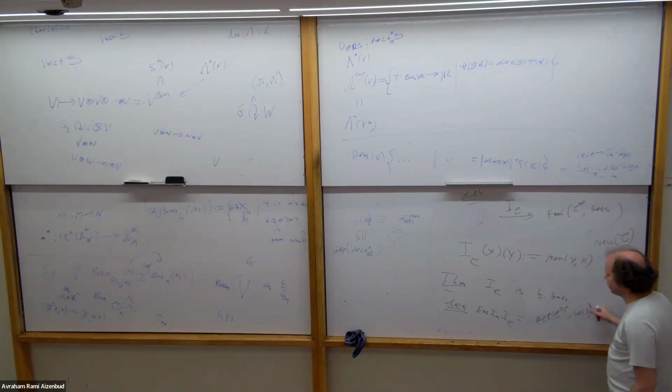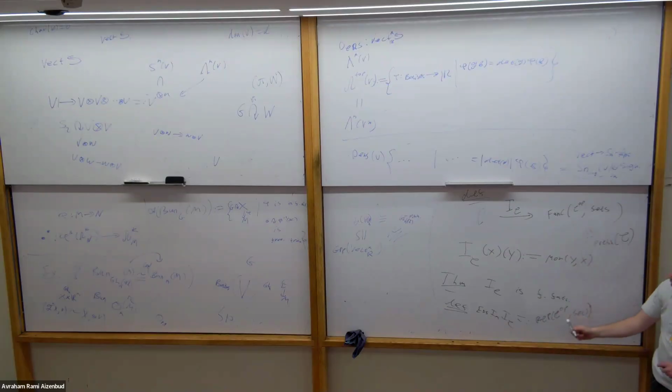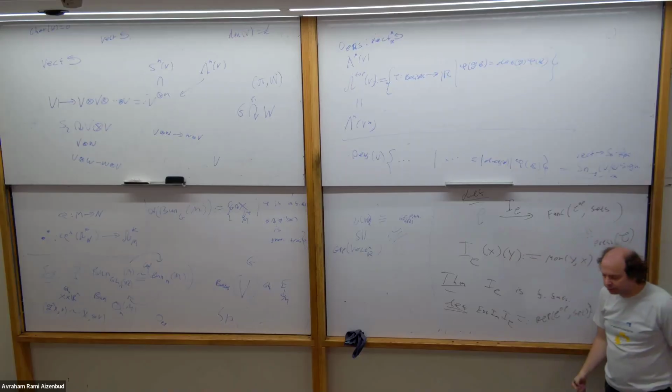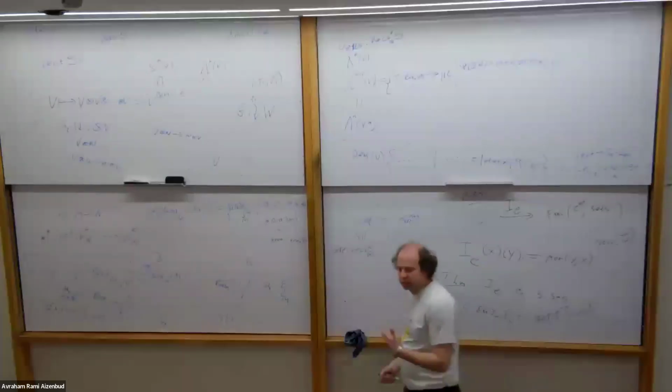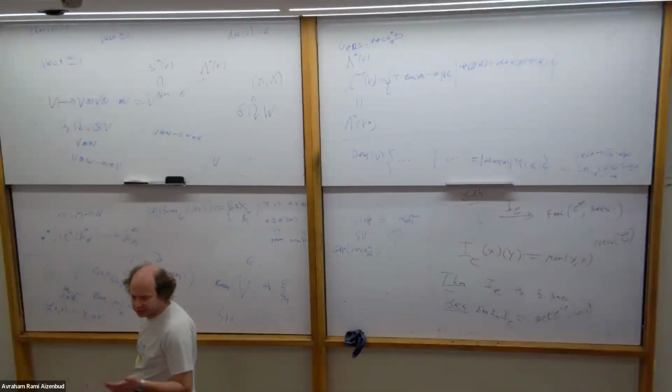So the essential image again is all the objects here that are isomorphic to an object that comes from C. Such an object is called a representable functor. So it's a contravariant functor from C to Sets. And the lemma tells you that there is an equivalence of categories between C and the category of representable functors.